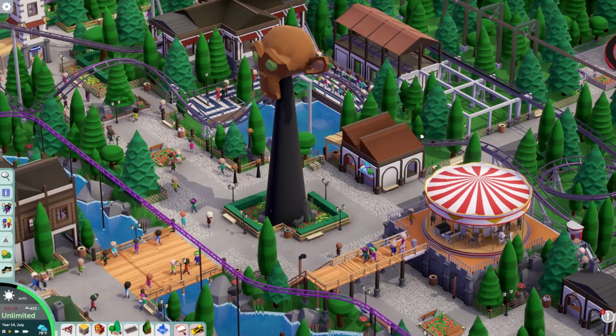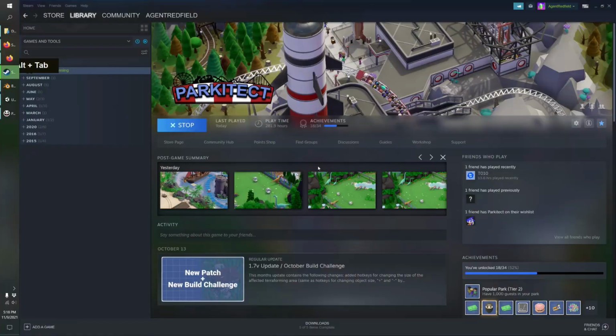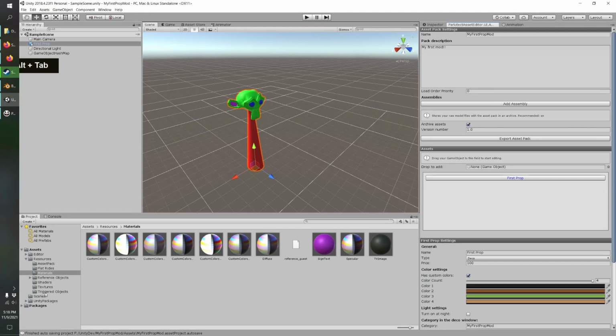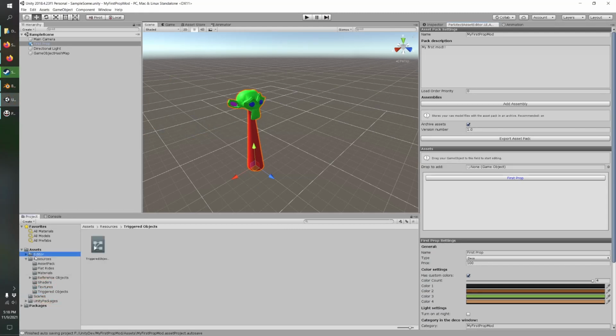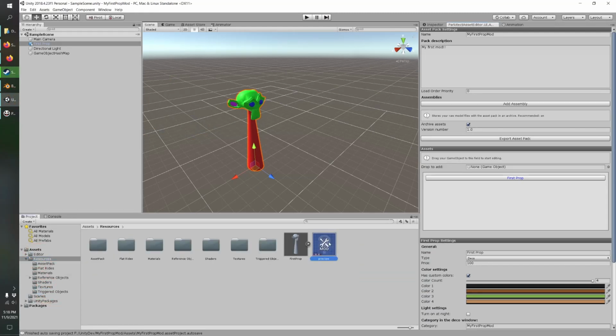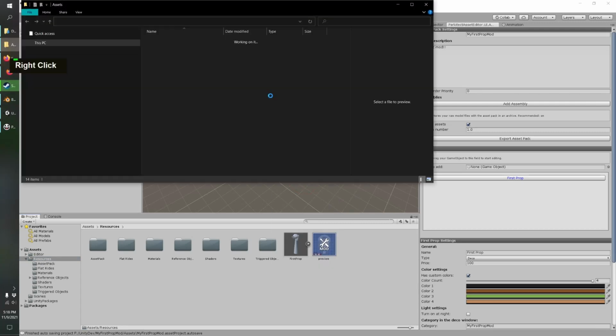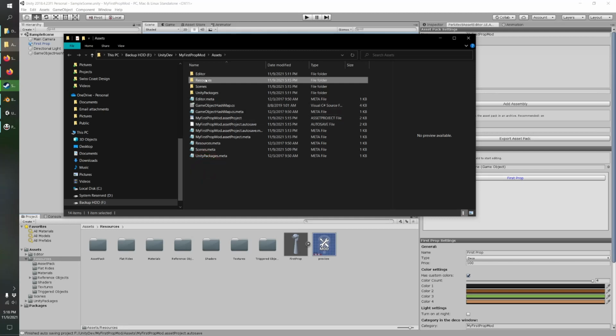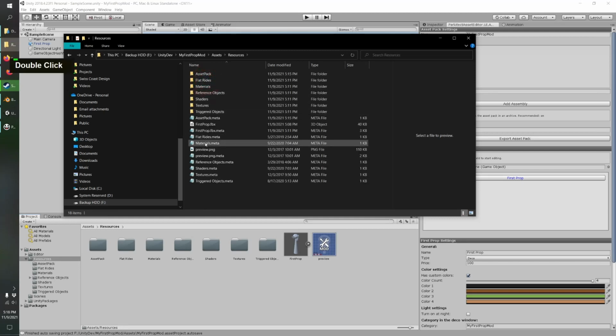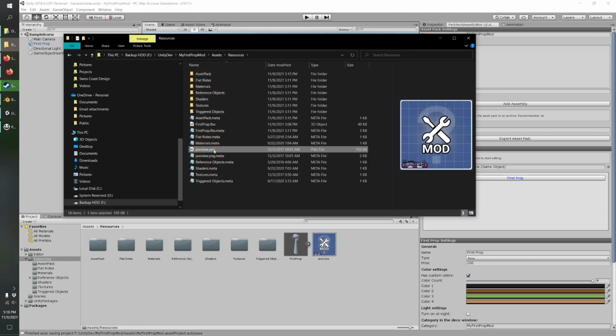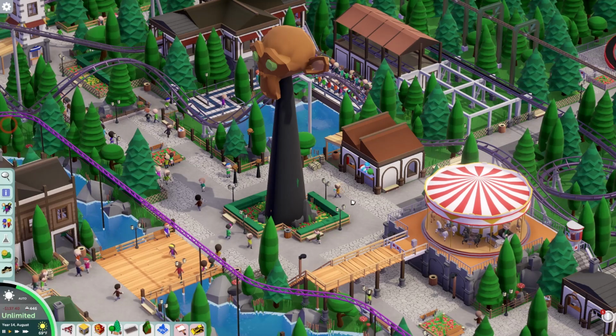And I think we have time for one bonus tip, so we pop back to Unity. You've got this preview image here, so I'm going to right click, show in Explorer. So this is just the same files. So preview.png, if you edit this, you can put your own image here, and then give that extra little bit of flair to your mod when it shows up in the workshop. And it's as easy as that.